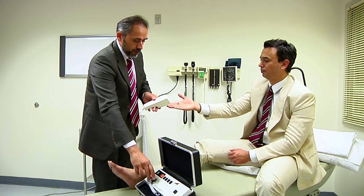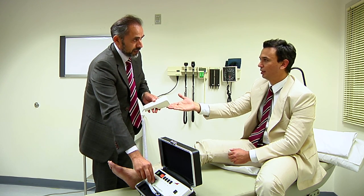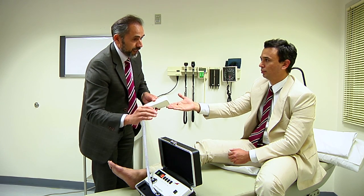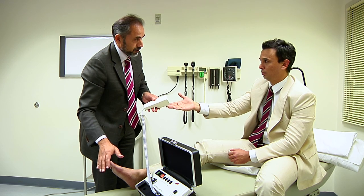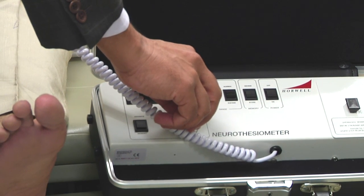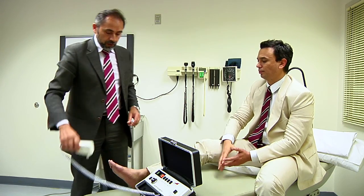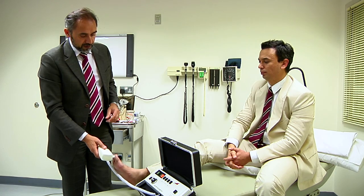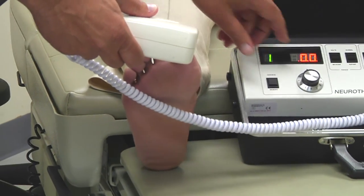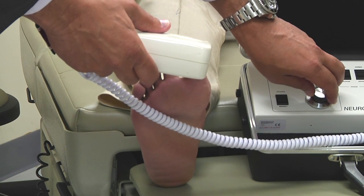Yeah. But now you'll feel a buzzing sensation. Yeah. You feel that? So what I want you to do is wait until I touch the instrument on your toe, but as soon as you feel the buzzing sensation, you let me know. Sure. Okay, so we're going to do that now. I'm just going to place it on the end of your toe, and I want you to close your eyes, okay? All right. And you tell me when you first feel the buzzing sensation. I can feel it now.